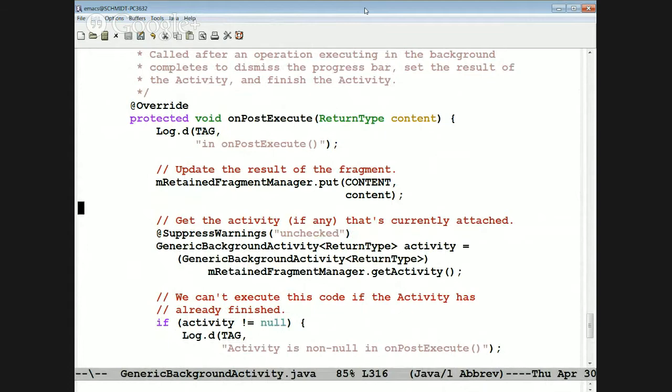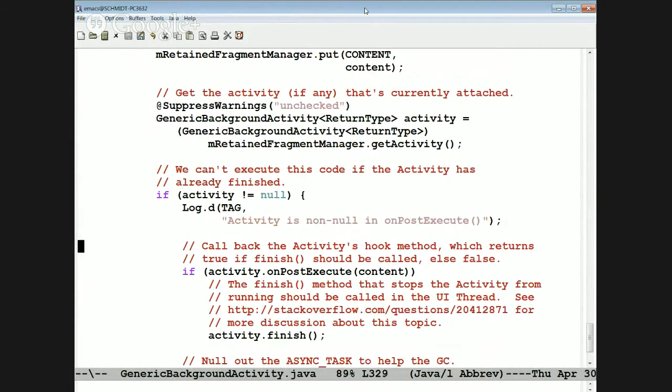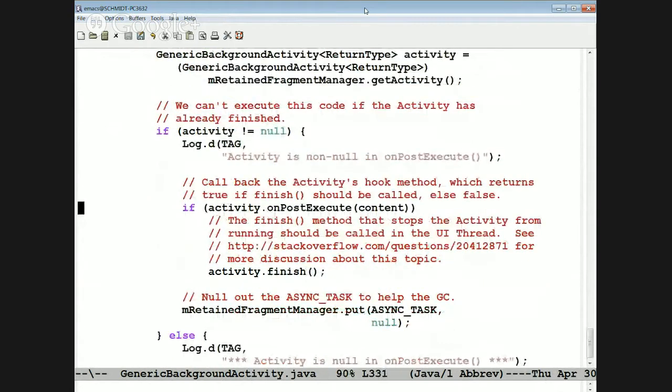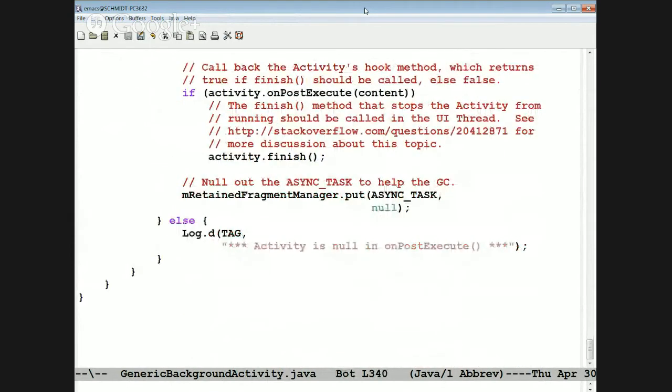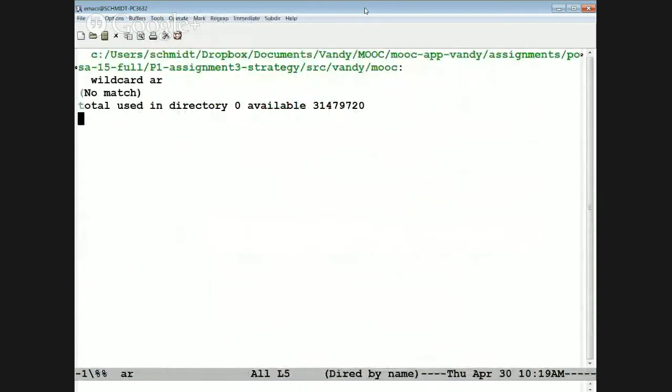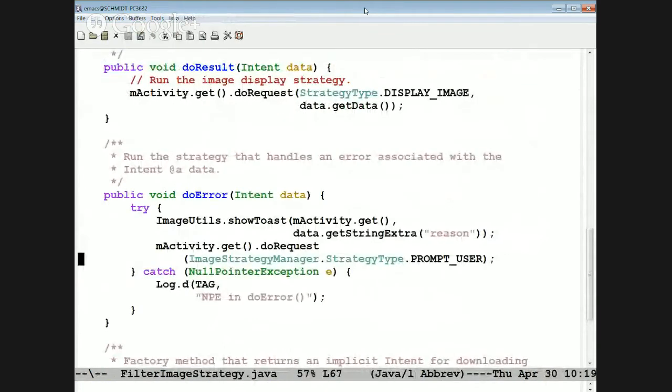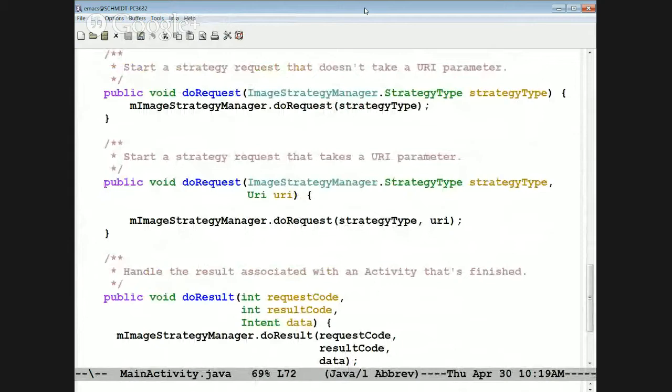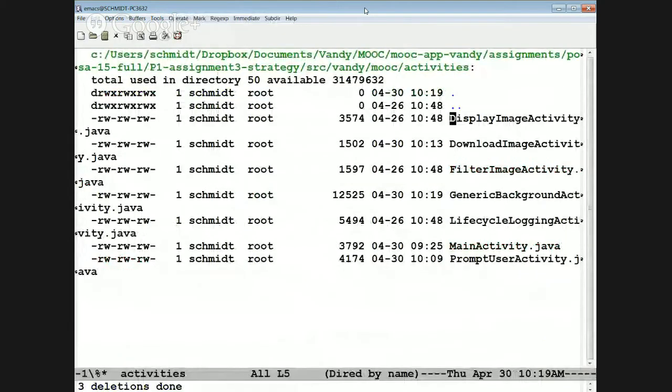It updates the result of the fragment manager and checks to make sure the activity is still around. And if it is still around, it calls the onPostExecuteHook method on the activity. And then if that returns true, it finishes it. And then it goes ahead and nulls out the async task. That's basically what the generic background activity does. Very clean, very reusable.